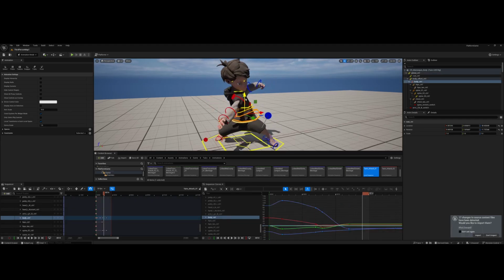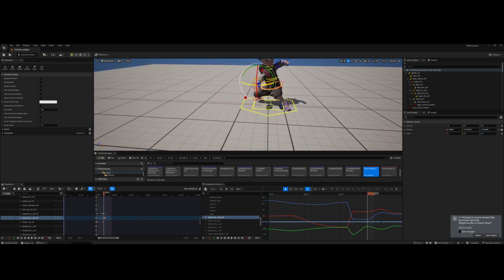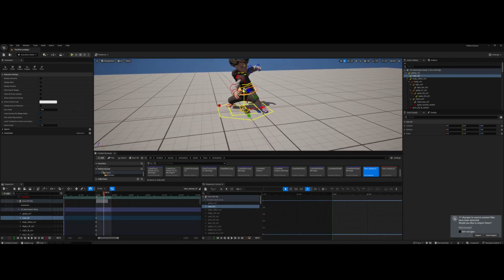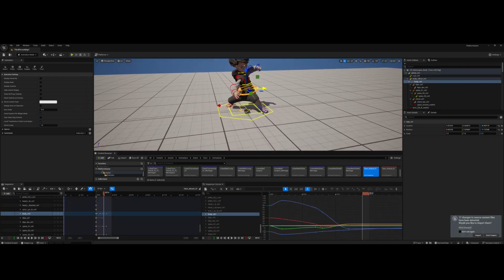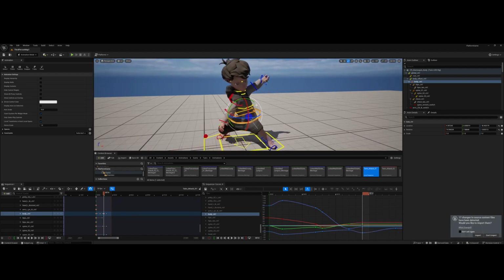Now, the benefit of using Unreal Engine to do the animation is it makes the workflow very streamlined, and it saves me a lot of time having to do the animation inside of Blender, exporting it and making sure it's compatible with Unreal Engine. So there's a lot of steps that I cut off just by doing the animations inside of Unreal Engine.